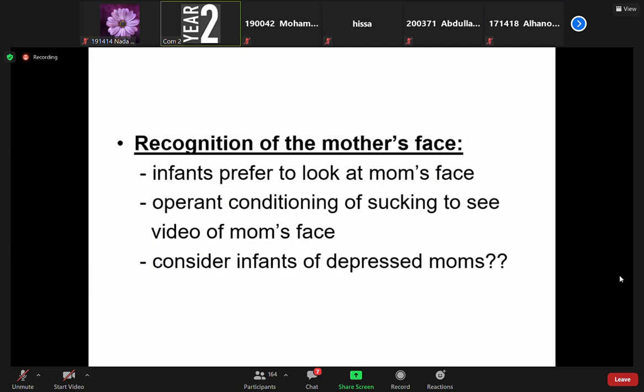I remember I had a mom of triplets. We were seeing these triplets because we have a high-risk program at King Fahd Medical City where we see infants of high-risk pregnancies at 0, 6 months, 12, 18, and 36, just to monitor their progress. This mom's triplets were almost 2 years old. One of the issues that made her come to our clinic was, she said, I don't know how to hug my kids. I don't know how to be affectionate with them. When they want to hug, again, 2-year-olds, all they want to do is hug you and be on top of you, and it really irritates her. She said, I feel I want to get out of my skin. She wants to push them away. She was really sad because that's not fair to them, but she didn't know otherwise.